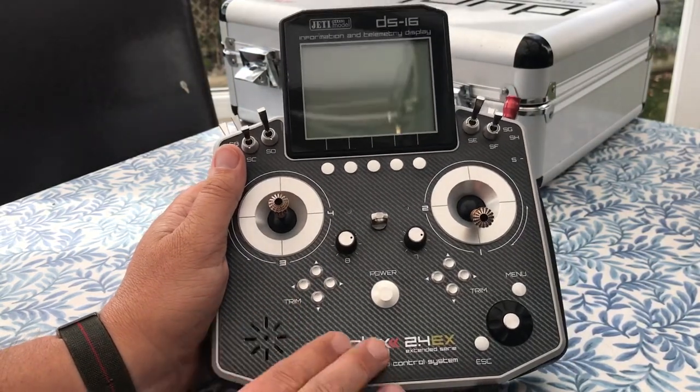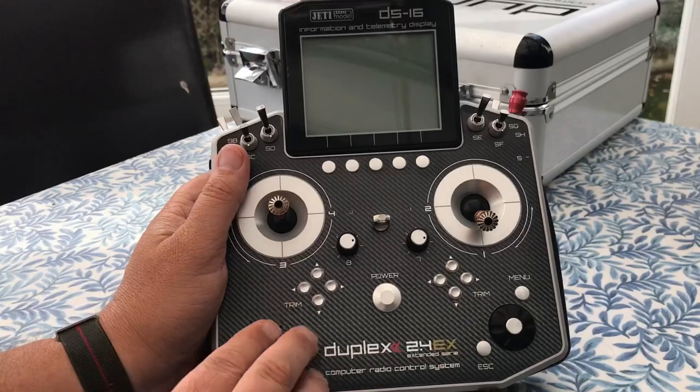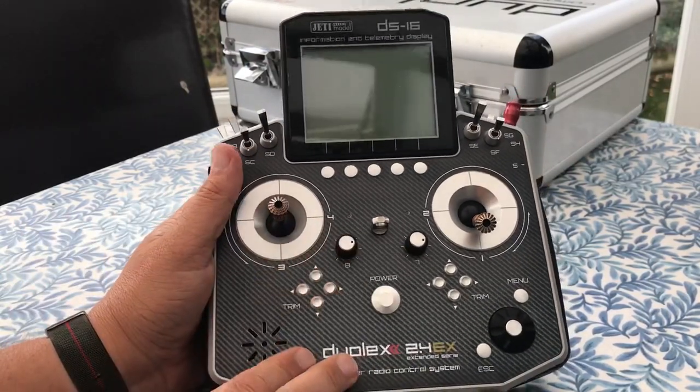It's basically a sticker that gives a carbon effect, but I think it looks quite nice, and I just didn't like the plain black front of the radio.